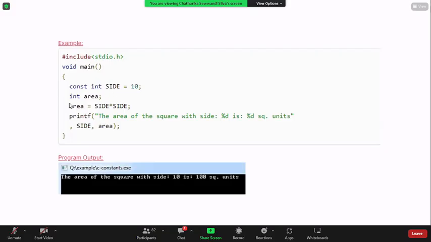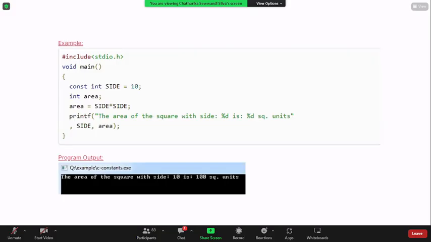So side is 10. Then we initialize another variable called area, because we want to find the area. Let's think we need to find the area of a square. Then you should know the length of one side, and let's assume it's not changing. So definitely the length of the side is a constant, and that's why const int has been indicated. This is a constant, this is the name, and equal 10. 10 is the length of the side, right?